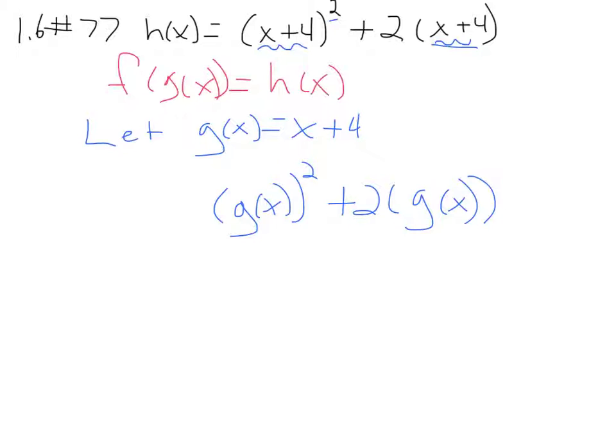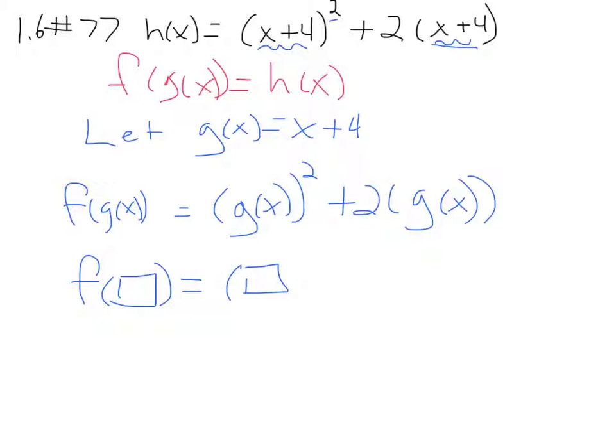Okay. Now, what does this mean for our outside function? Now, remember, x is just a placeholder. We can think of it like the magic box, right? So our f of g of x is going to be this thing. But let's think about it in terms of, instead of a g, our magic box. Instead of a g, we're going to get a magic box squared here plus 2 times our magic box. Okay? Now, this x is just a letter, so if I place it here, everywhere there's a magic box, I have to replace it.